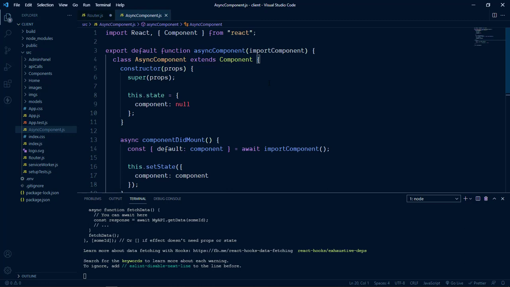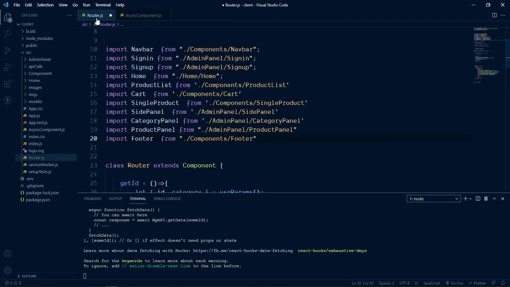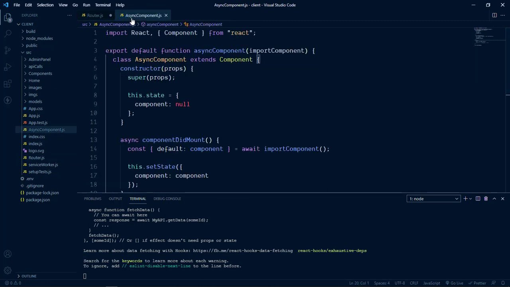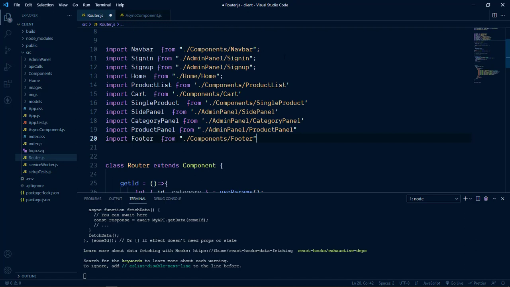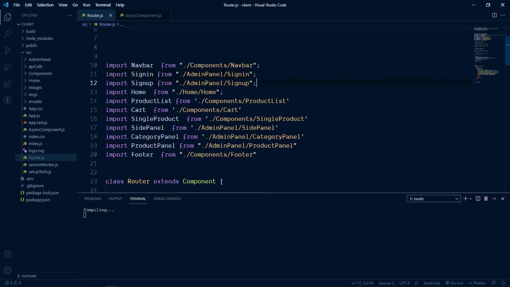What it does is, we give the reference to this component, and it imports the component asynchronously, so that when we need it, we just call this component. If we don't need it, for example, if we have a component that is called in other pages, which is not needed at the same time when we are loading our app, it will not be called, and that's why our app size will stay reduced.